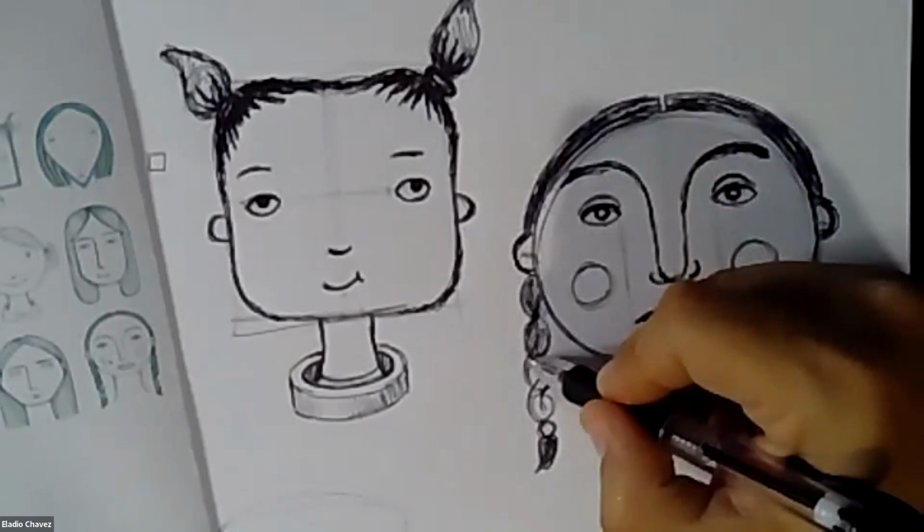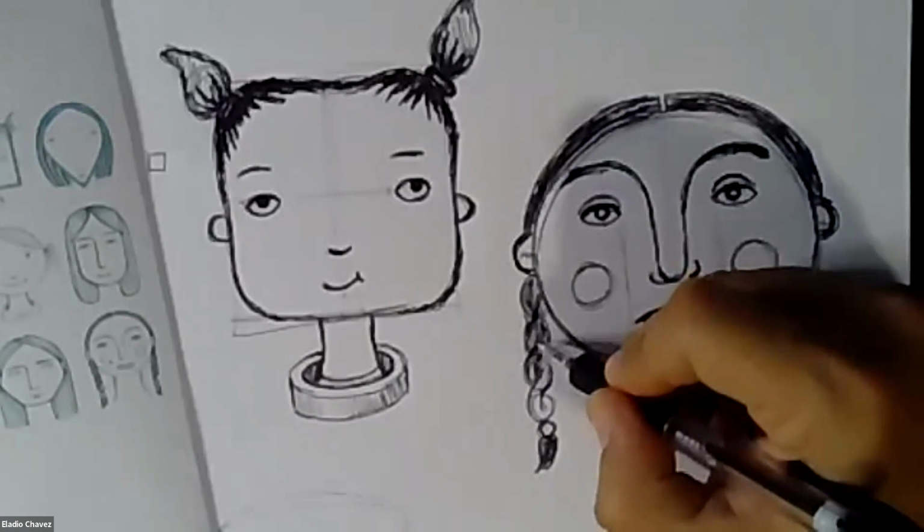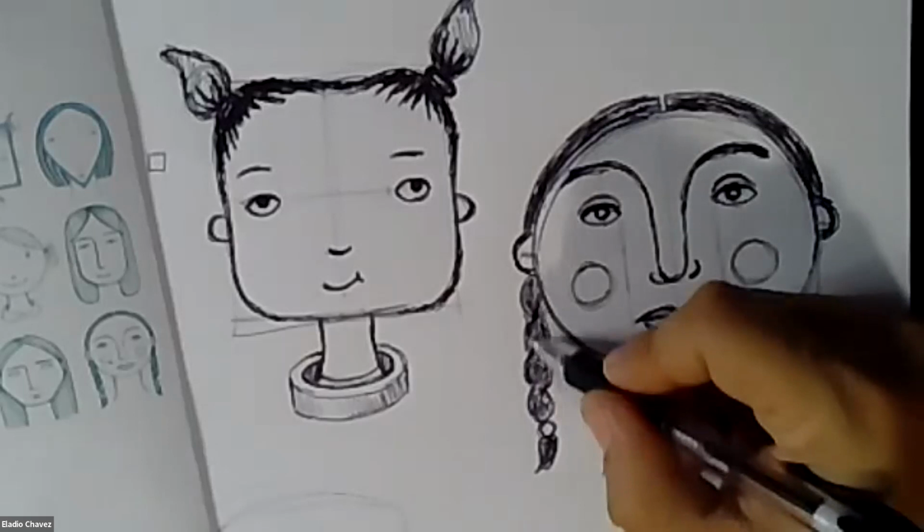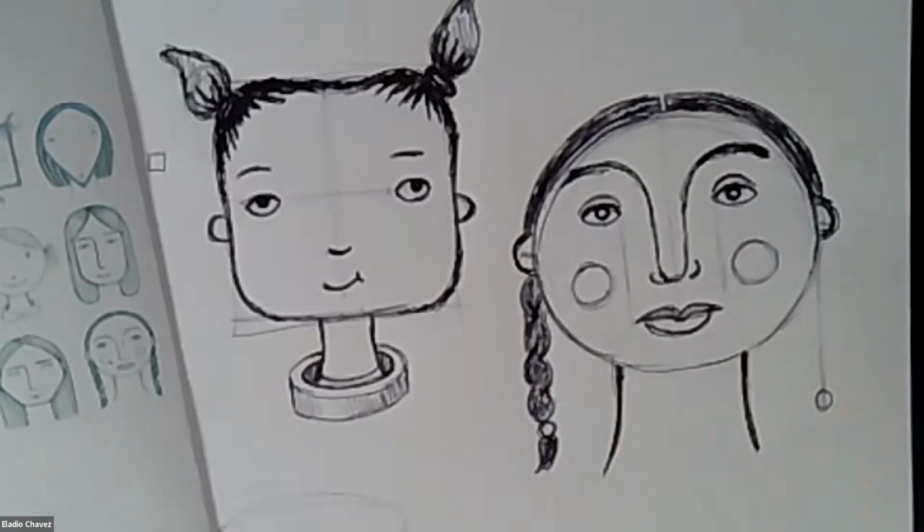There we go, one side, almost done. Just shading it. There we go. All right. I think I lost some of it. It's all good. There it is. There's one side. Let's go with the other side.